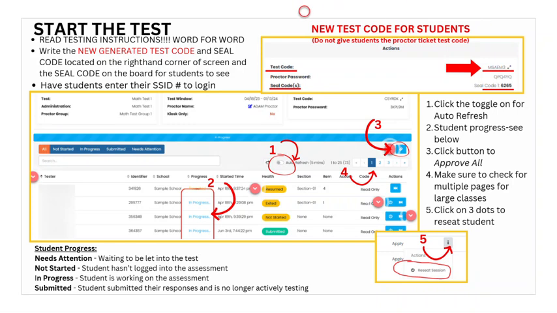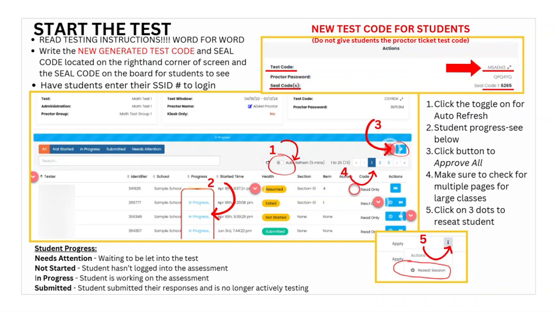So the code that you give to the students is not the same thing as the Proctor code that you have on your piece of paper. It's going to be the new code that has been created for your testing session. And you will put that code and that seal code somewhere in the room where they can see. So your whiteboard, or project it up on your screen so that the kids are able to log into the test.